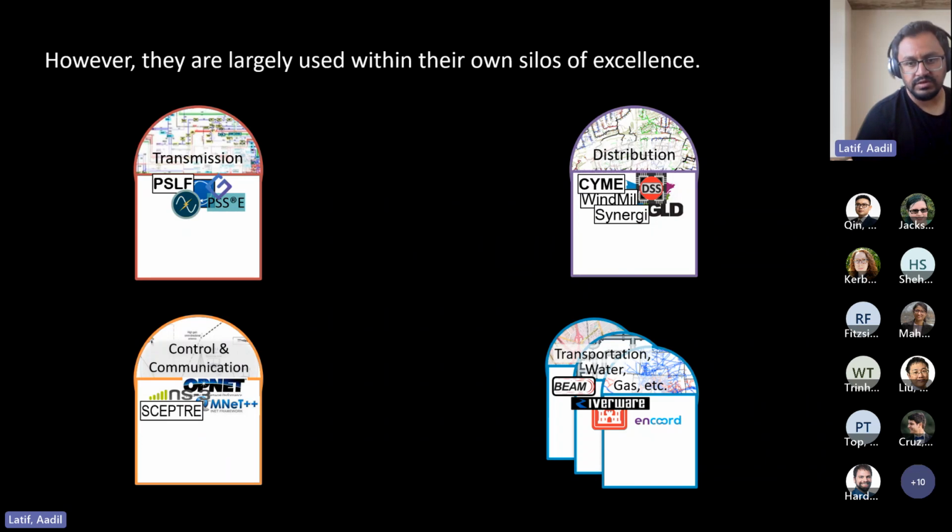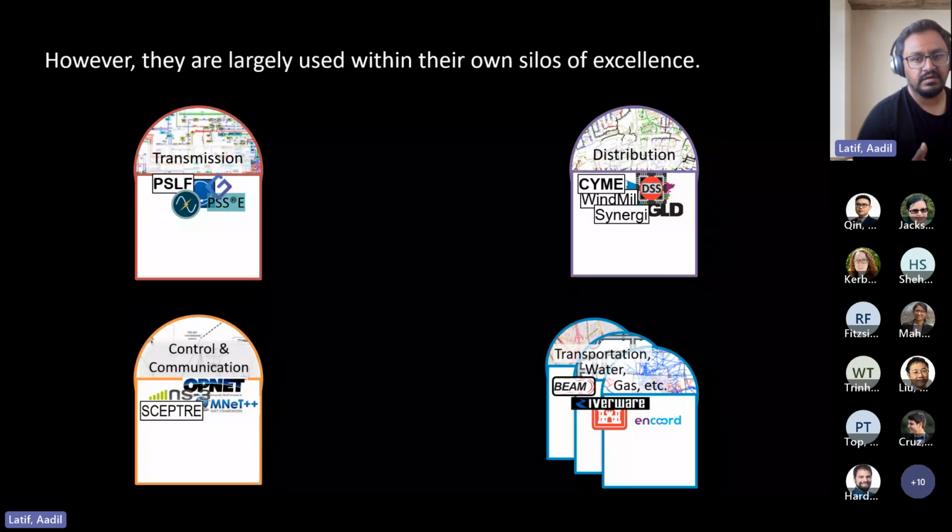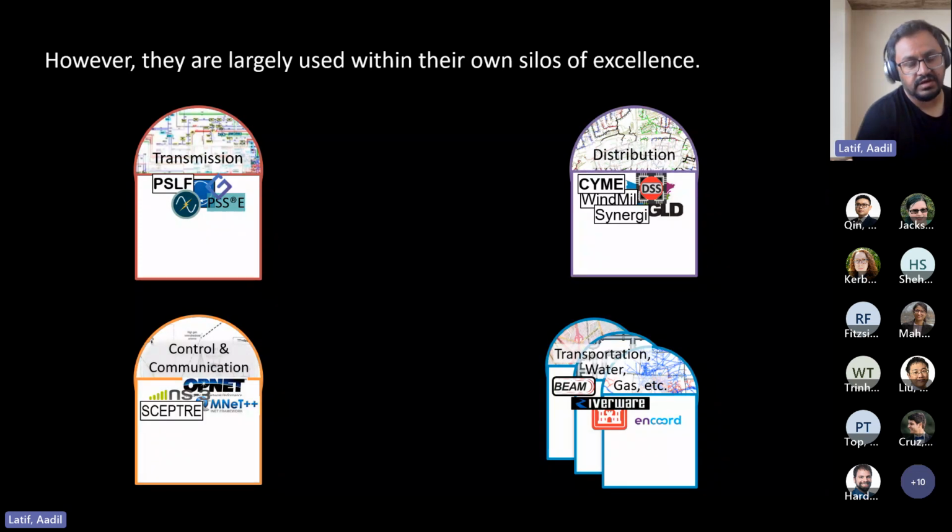Now, what we want to do is that, given this evolving nature of the power system, of the energy system in general, we want to be able to understand how, for example, a control on the power system would impact natural gas, or an outage on the natural gas would, say, impact the power system stability, right? So all of these things need to be considered now because of the increasing coupling between these multiple subdomains.